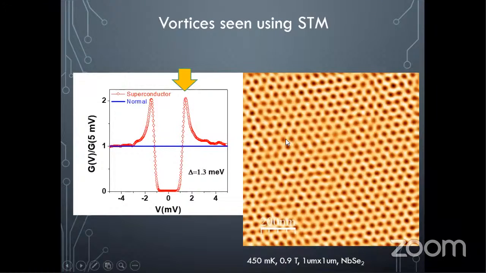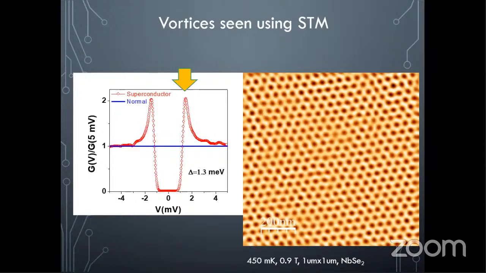Right. So the vortices have a normal metallic core, right? For a normal metal, if you are doing the tunneling experiment for normal metal to normal metal tunneling, the differential conductance looks like this blue line here, which is just flat about the Fermi energy. For a superconductor, this follows these red circles, which follow from the BCS density of states. So you have peaks at plus delta and minus delta, right? These are called coherence peaks.